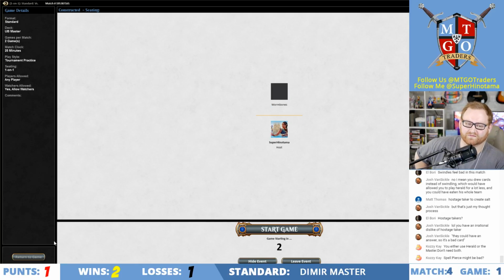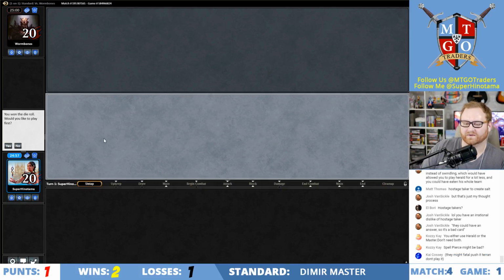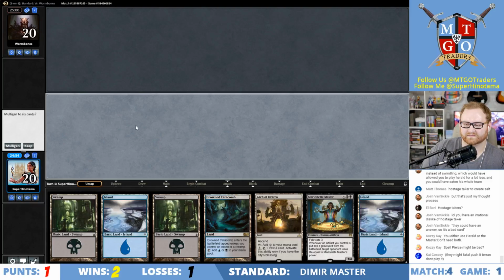Josh, quote, "They could have had an answer, so it's a bad card." Yeah, basically. That's kind of how I feel about Hostage Taker. I don't know. I'm not a big fan of it. I like Chupacabra, I like all the Gear Hulks, and I like enter-the-battlefield abilities that do something, but when it takes it underneath it, until it leaves the battlefield, I'm like, well, that's a bad card because they could just draw or top deck or do anything, and the card's dead.